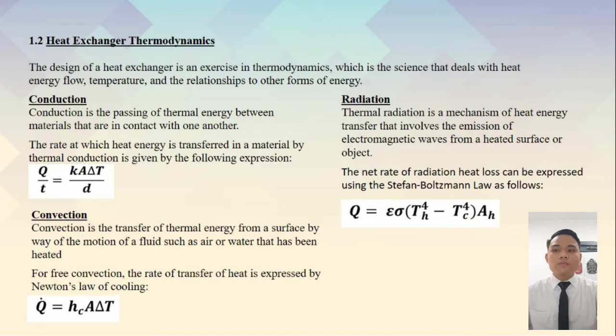Next, 1.2 Heat exchanger thermodynamics. The design of a heat exchanger is an exercise in thermodynamics, which is the science that deals with heat energy flow, temperature and the relationship to other forms of energy. To understand heat exchanger thermodynamics, a good starting point is to learn about the three ways in which heat can be transferred: conduction, convection, and radiation. In the section below, a review of each of these heat transfer modes is presented.